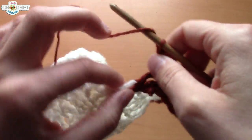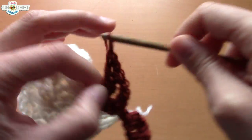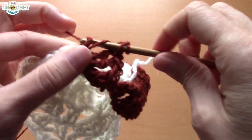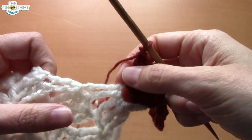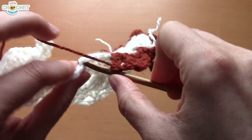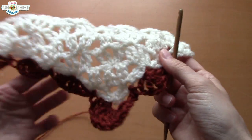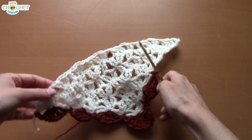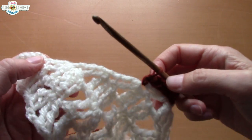And that is what you do working up the other side. So it's just like the first side, but that's what you do working up the second side. So you're repeating the same open fan pattern. There we go, 1, 2, 3, 4, 5. Up the other side of your shawl. Make sure each fan is separated by a single crochet. And just keep on going all the way up to the last corner. And when you get there, I'll show you what to do.